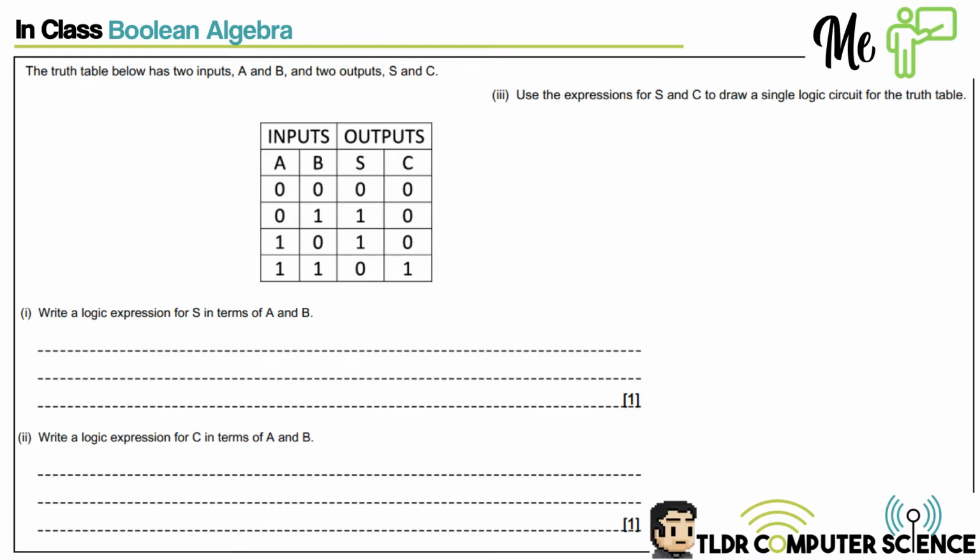Exactly right, exclusive OR, because 0 and 0 is resulting in a 0. 0 and 1 is a 1. 1 and a 0 is a 1. A 1 and a 1 is a 0, so it's exclusively working as an OR gate. If it was just an OR gate, what would be different? The bottom would be a 1, exactly right.